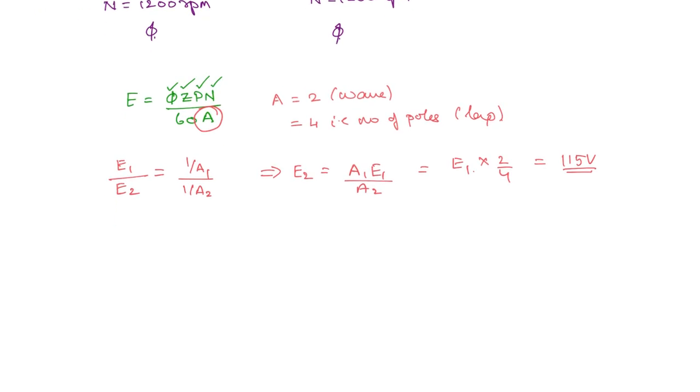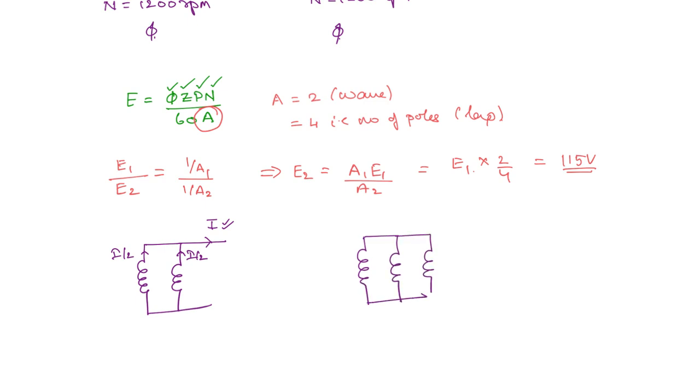Now next is power. In the wave winding, if you draw the armature windings, it will have two parallel paths and this will be the current that is being generated. So here it will be I by 2 and this will be I by 2. Both of them together will give current I. What about in the case of lap winding? There will be 4 parallel paths. Now this current, we will take as I1, so this is I1 by 2, I1 by 2. If you take this as I2, then each of the currents here will be I2 by 4. Current will be divided equally because they are all identical coils.